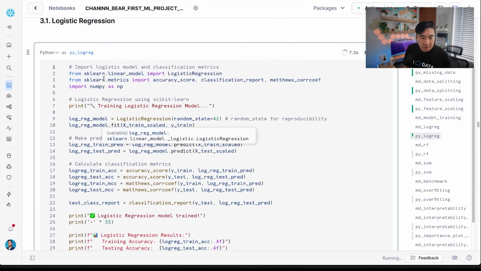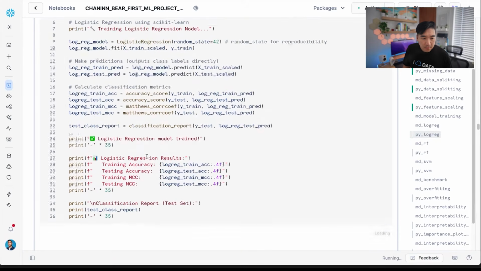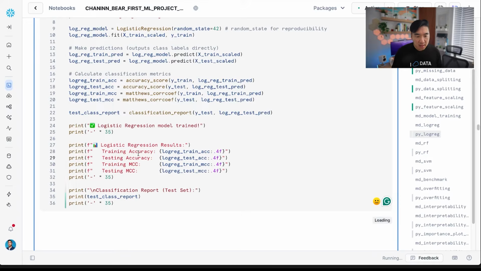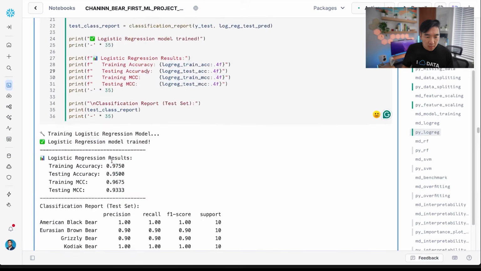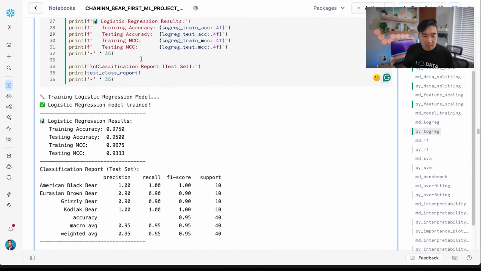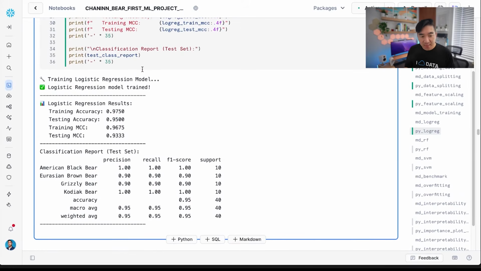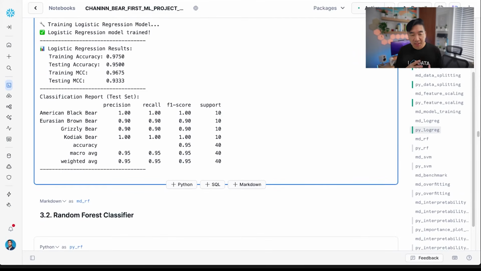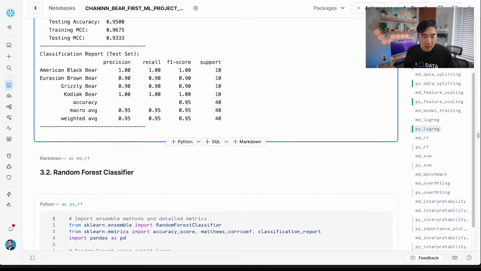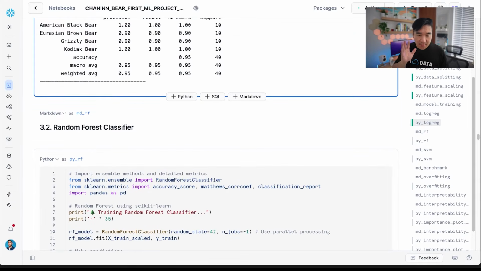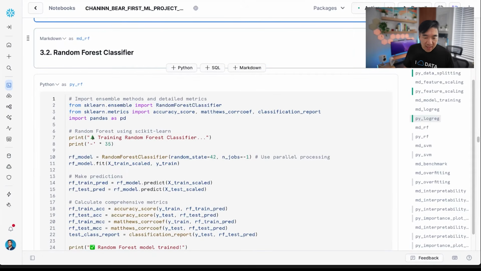So we're using scikit-learn for that. And we are logging the performance metrics: the accuracy and the MCC, the Matthews correlation coefficient. Accuracy might be a bit more popular as a performance metric, but I personally like MCC because it allows you to consider the imbalance of the data. But because this data set has perfectly balanced data classes, there should be no issue with using accuracy. But if your data is highly imbalanced, using MCC is the way to go.